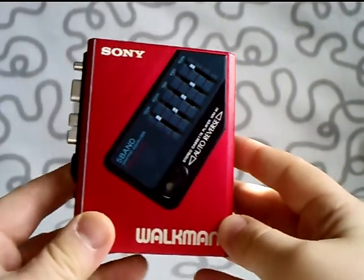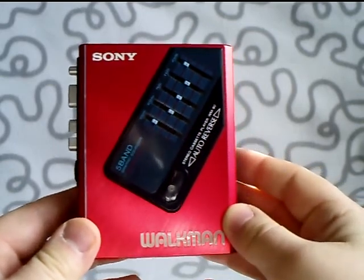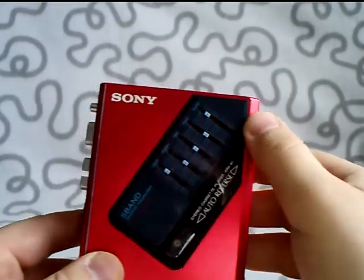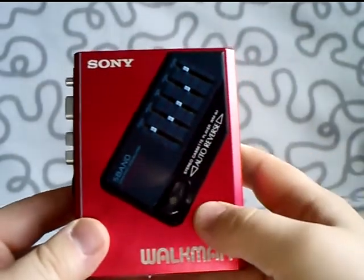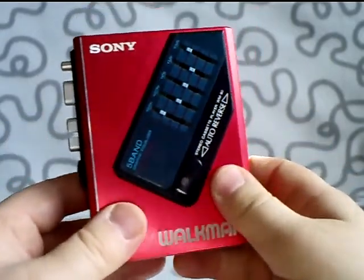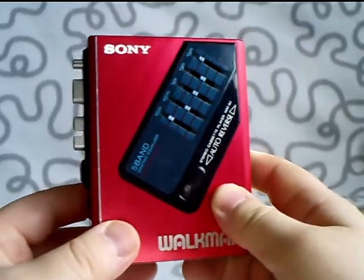I start here. This is a Sony Walkman with auto reverse. The model is WM60. As you can see, it has a 5 ways equalizer here. That's actually very good because you can customize the sound. I like the settings as it is now. This is an auto reverse Walkman in red, as you can see. It might show up pink on the camera, but it is red.